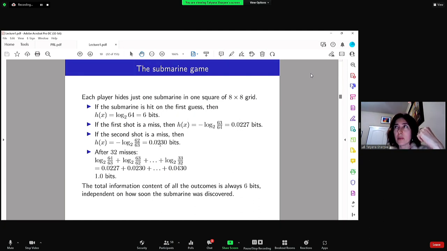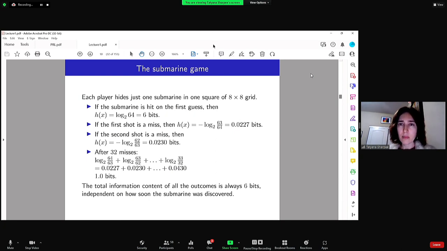To take the extreme example, suppose you know for sure that it is located in one square. Then you will always find it in one step, and the entropy is zero. But when there is some uncertainty, the number of steps is bounded from below by the exponent e to the entropy of the distribution. So one can go back and forth between how long it takes to find something and the entropy of the underlying probability distribution, and vice versa. The less knowledge we have about the target location, the longer it will take us to find the target.